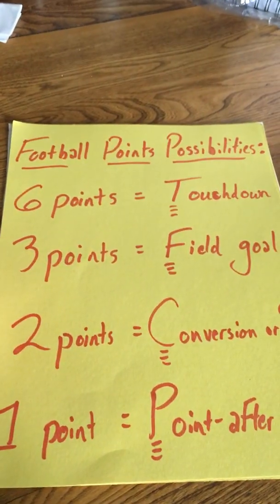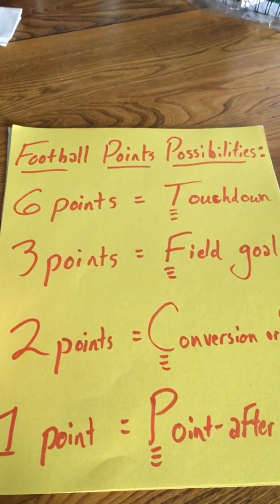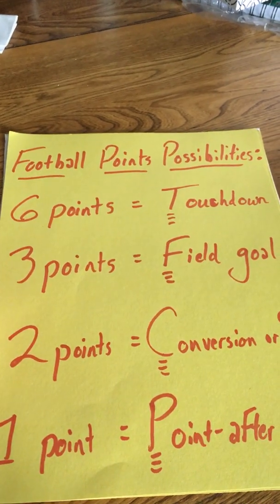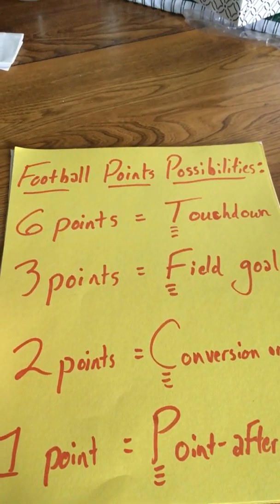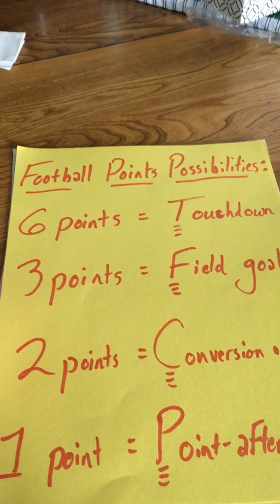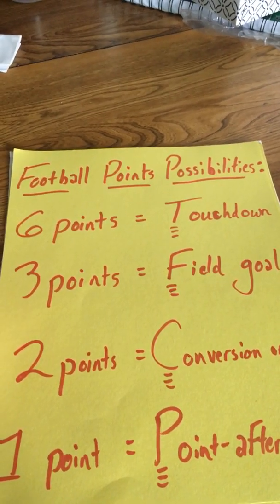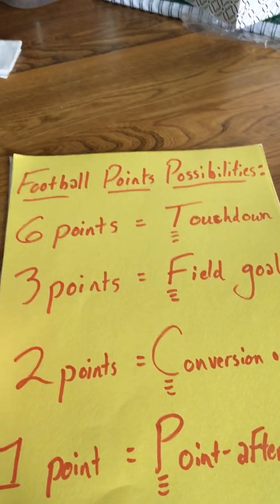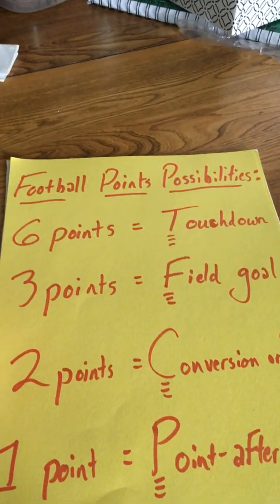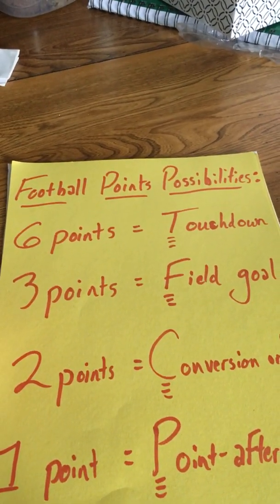It takes 6 points to get a touchdown. I went ahead and underlined the T to make a variable out of it. A variable simply means a number that is undetermined for a particular equation. 3 points is how much you score with a field goal. I went ahead and underlined F for that variable.